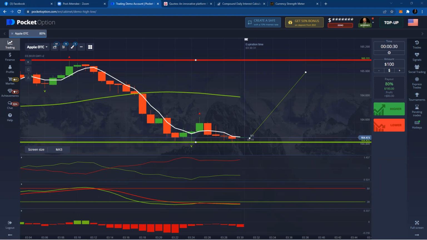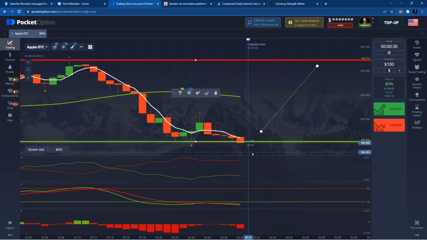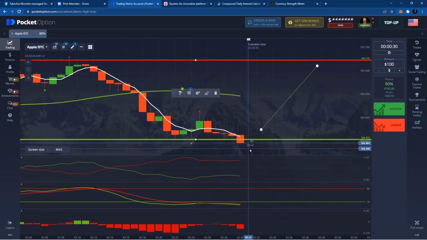Because I'm paying attention at the candle, okay? I know how many seconds. You see my clock over here? Okay, my clock is keeping track of the timing on the candle. Okay, like right now, there's 45 seconds left on that candle that is crossing the support level. Okay, there's 41 seconds. So I know how long into the candle it is.